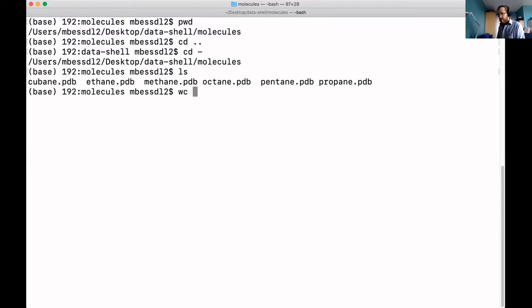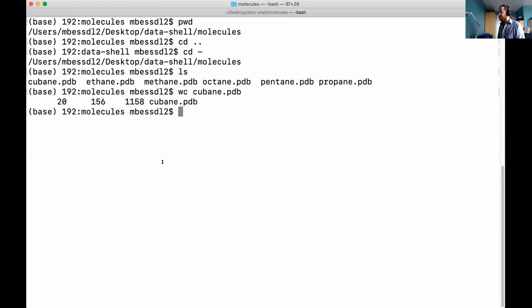Now, I'm going to show you one of the commands included in bash, which is word count, wc. And this will give us this information here. The first bit of information is the number of lines, I believe. Then we have the number of words, and then the number of characters within that file.